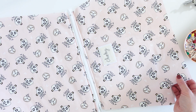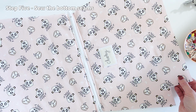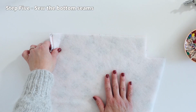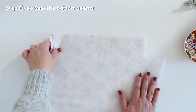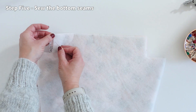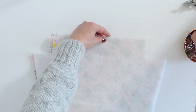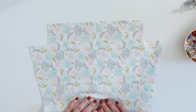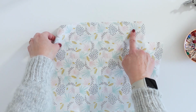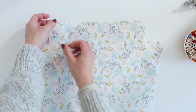So the next thing we need to do is take our bag and place the 2 bottom edges right sides together. If you're using fusible fleece, you will have your fleece facing outwards for this part. We then need to pin the 2 bottom edges together. And then you want to make sure that your lining pieces are right sides together. Line up the bottom edge in the same way and pin that bottom edge together.